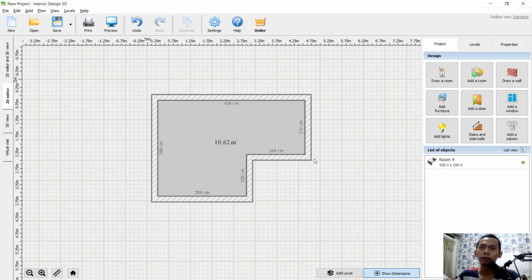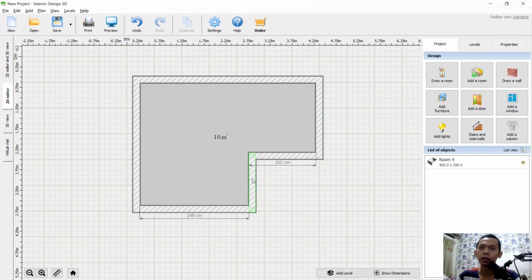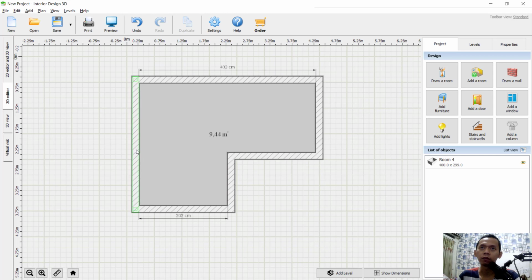The next, if you want to show this dimension, you can click in here to show dimension, or you can hide. And if you click, it will show the dimension on the other side like here. You can see this for the dimension. To change, you can click, hold, and move like into here. I will set into 400. And then in it, we can set into 200. So you can drag this wall. And also at this point you can see this wall 400.